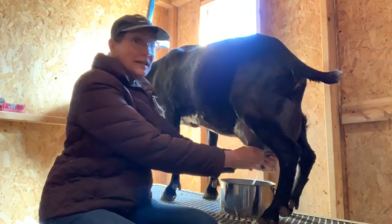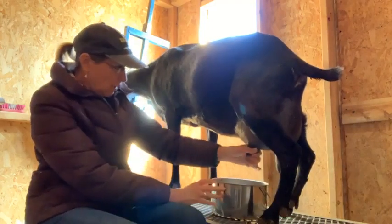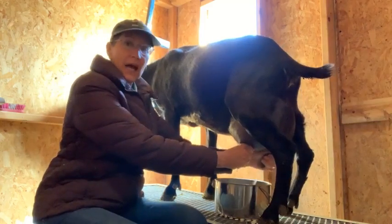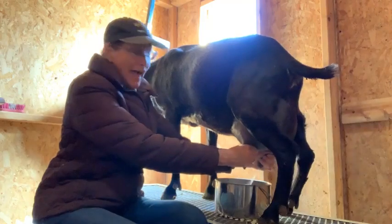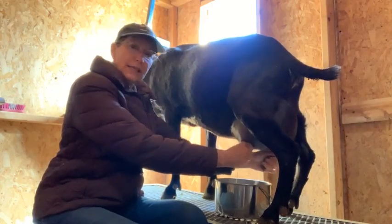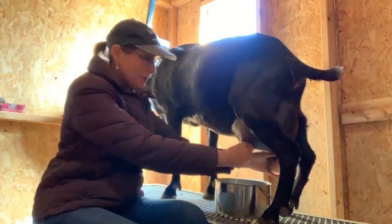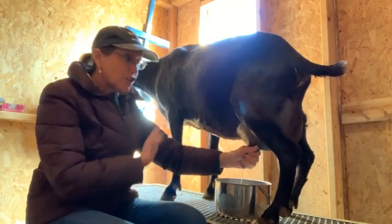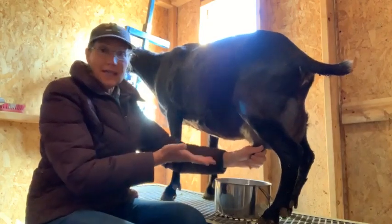So, I just feed them a lot and check these udders regularly, and then milk out. I'll milk both sides until she's comfortable. Like I said, the babies have been on her all night and all morning. So whatever's in here now, they're full. And she's going to keep producing throughout the day. So I'll take about half of what's in here now and know that those babies will keep nursing and they'll keep stimulating her production. But if I didn't do this, eventually she would adjust her quantity to meet the needs of the babies.